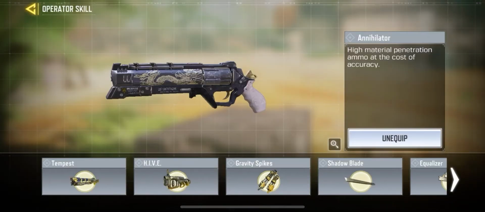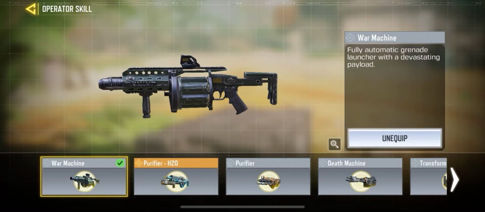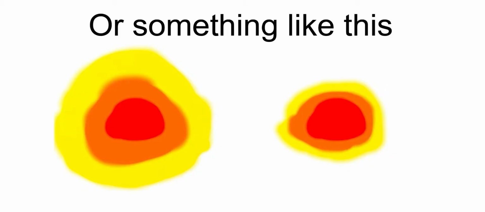The Annihilator keeps getting nerfed. It's even more useless against scorestreaks. They reduced the blast radius on the gravity spikes, which is a good thing. Personally, I found the gravity spikes to be inconsistent. At this point, everybody knows the jump when somebody uses them. The blast radius on the War Machine has been decreased, but they also reduced the damage reduction effect, so I'm guessing that they tightened the lethal zones so that you have to be more accurate to be effective.